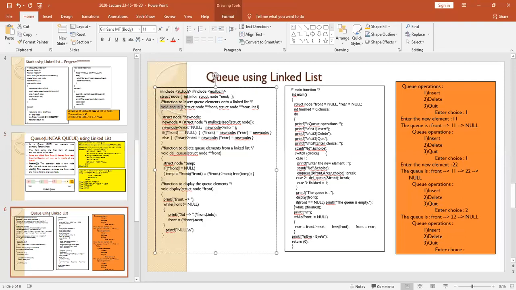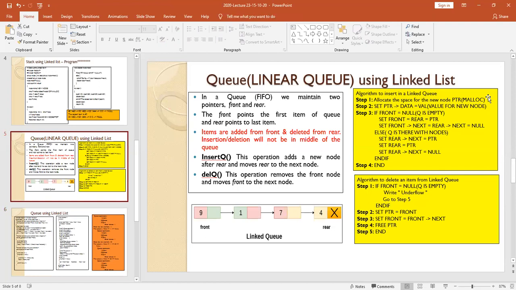So Q will consist of how many pointers? First you write the front pointer, next you go with a rear pointer, and next you go with an element. So what is int I? I is nothing but an element that you insert at the info field of the linked list. So what is I? It is an element. Understood?